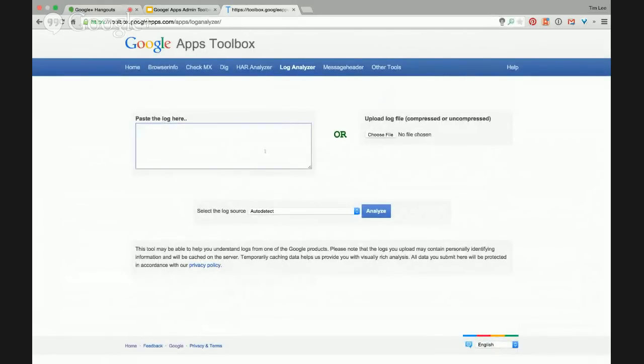So if you're using GADS, GAPS, or other tools, or even if you're using Chromebooks, you can copy the Chrome OS device log, paste it into here, and analyze. That will give you some information about what's going on during that process. If you're using GAMME, which is the migration tool, the Google Apps Migration for Microsoft Exchange, again, reviewing those logs, you can paste them in here and actually analyze them.